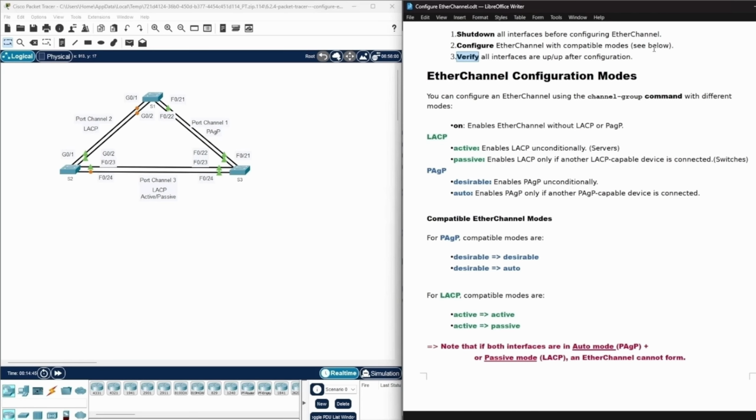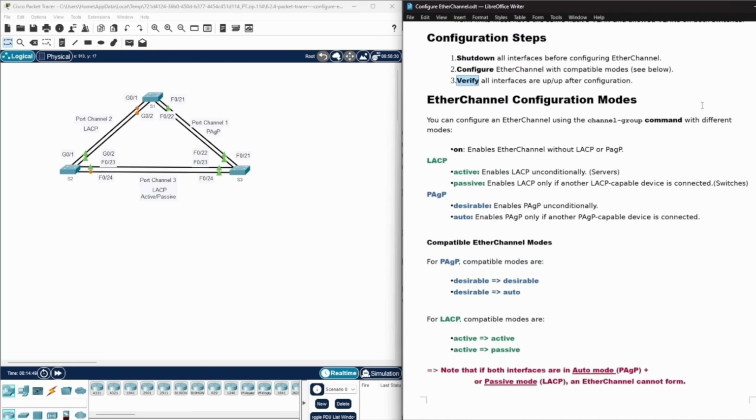Then the EtherChannel configuration modes. You can configure an EtherChannel using the channel-group command with different modes. If you don't use the LACP or PAgP protocol, you can put the mode on. But in the case of LACP, when you put active, that means the device must be running all the time, so it enables LACP unconditionally.